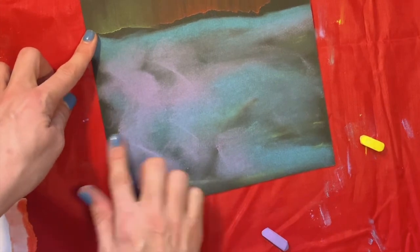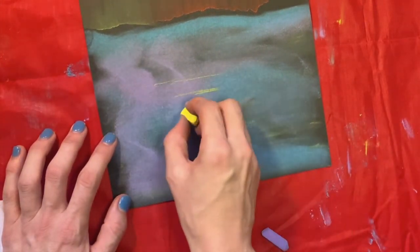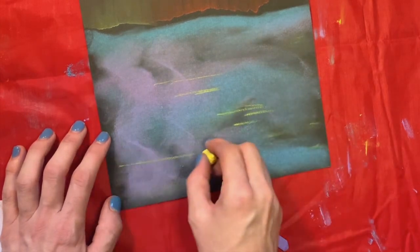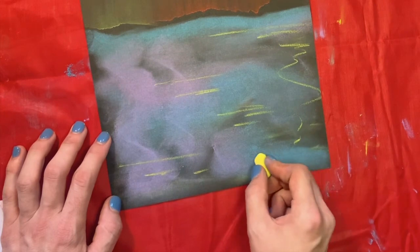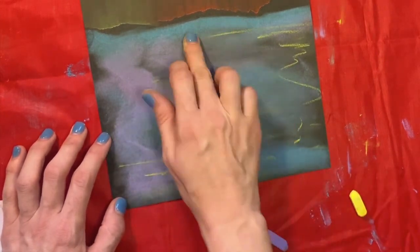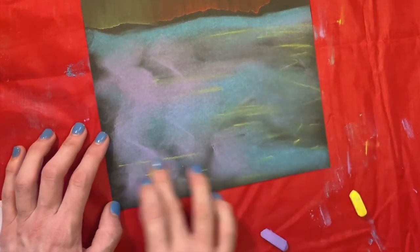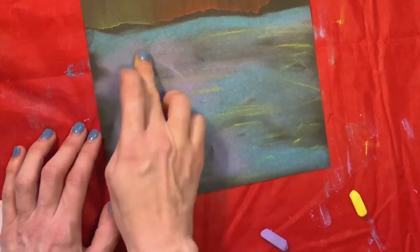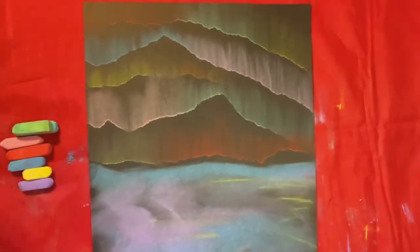This has a really soft look. Here's my finished work.